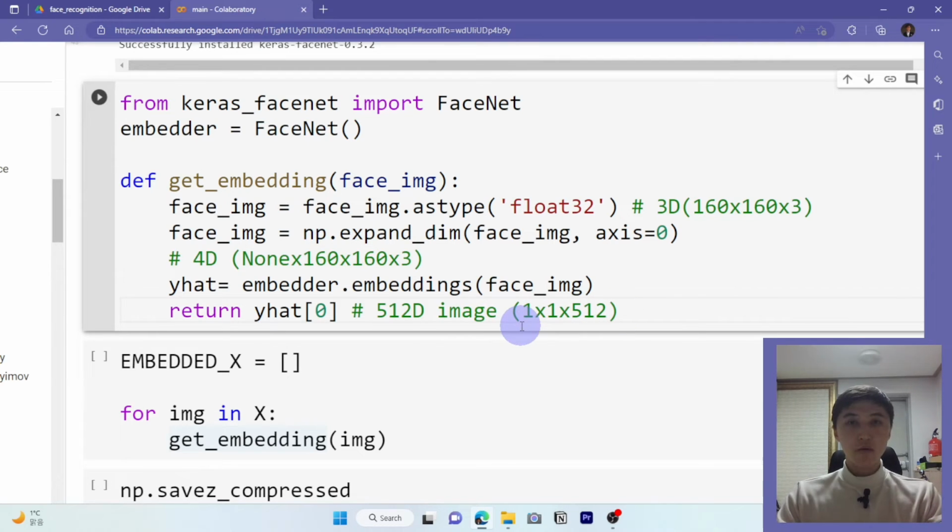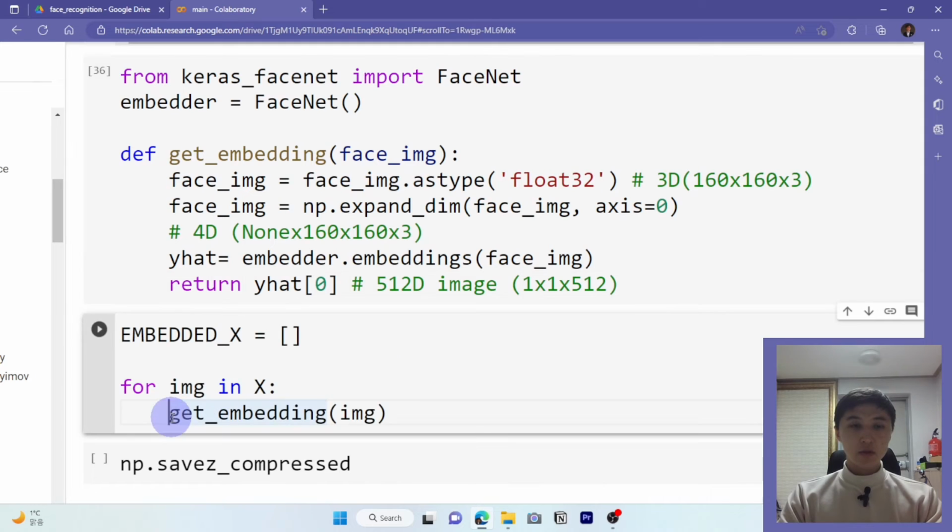Very interesting, very powerful. If you're interested in how FaceNet works, I also looked at the backend. It consists of many convolution layers, and at the end it gives us this 512 dimensional embedding. It's unique, and every face will have this kind of unique embedding. Basically, what we will do next is compare these arrays to each other, to see which are similar and which are not. Very, very powerful.